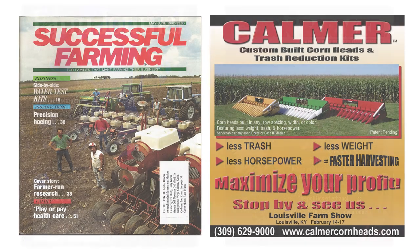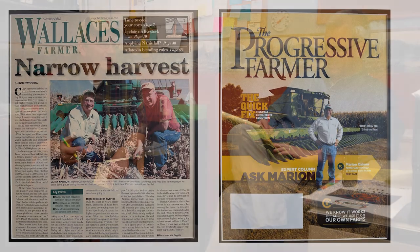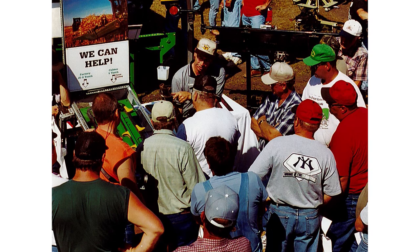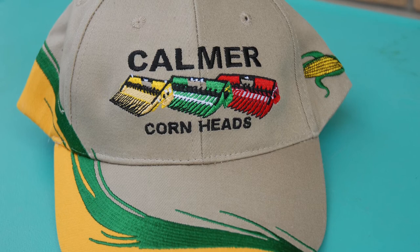The first year we sold an upgrade kit, advertised, and farm magazines ran some stories about it. That first year we built three 16-row, 15-inch corn heads. Luckily one was green, one was red, and one was yellow — they all had the same parts but we had one for every combine. We took a picture out there that first year. It was pretty exciting to see them.